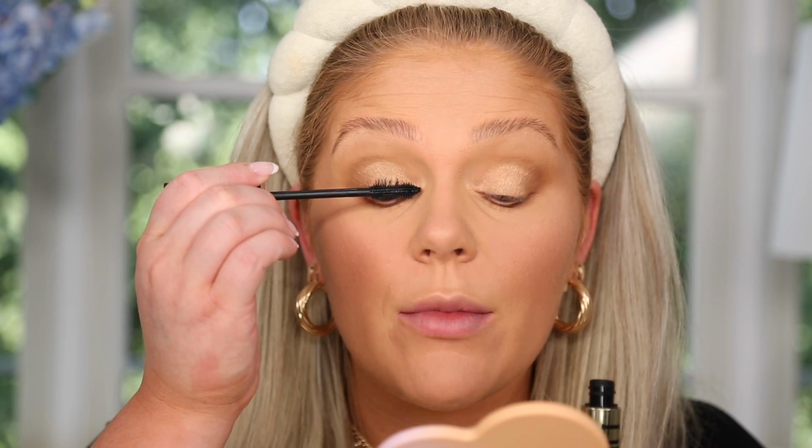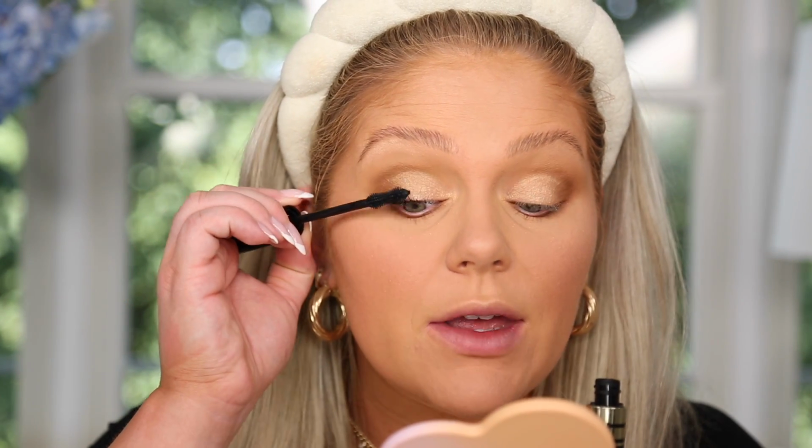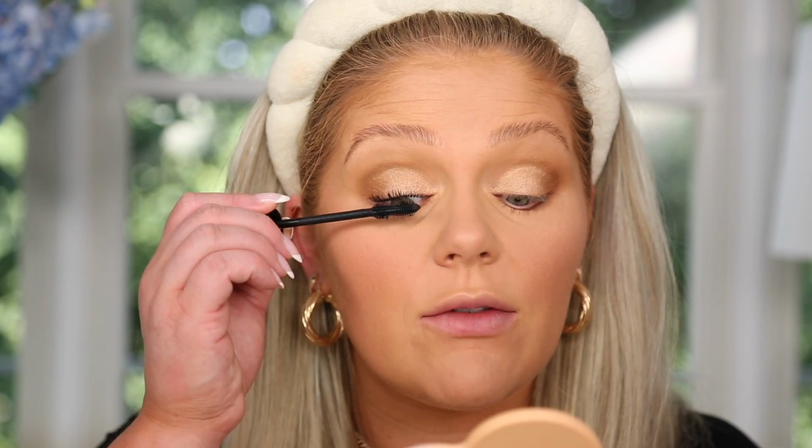Best mascara ever in my opinion, so I'm just gonna go in and pop this on my lashes. Did I just get some on my face? Yes, I did. Lovely, okay. We'll work on getting that off in a second. But this mascara gives the perfect mix of volume, length, and curl to the lashes. So it really is gonna give you everything.